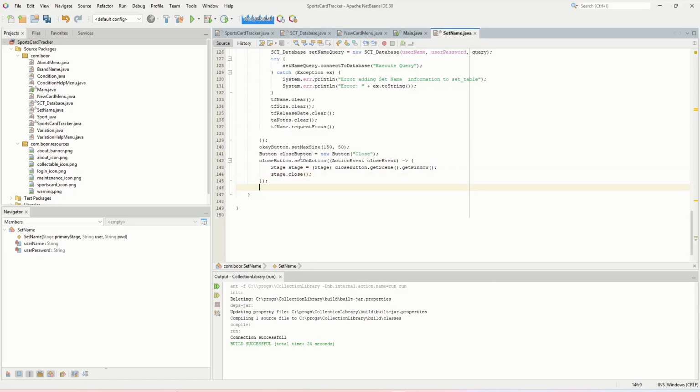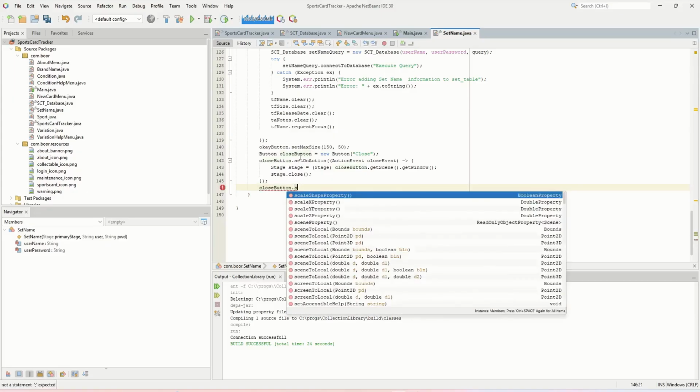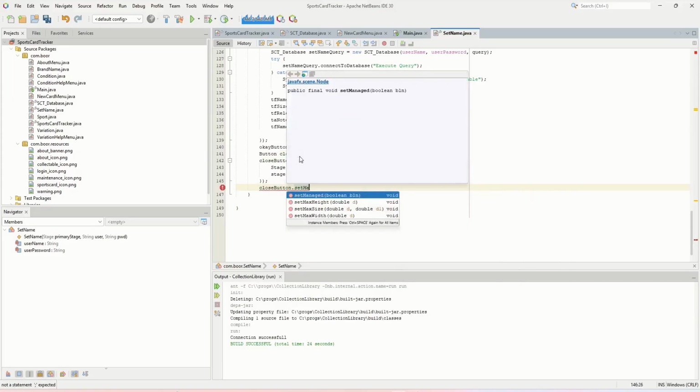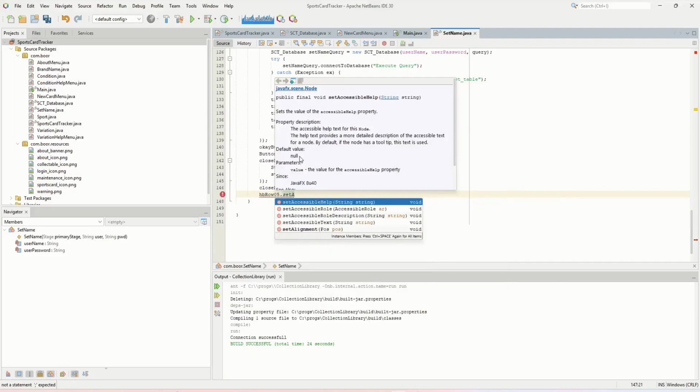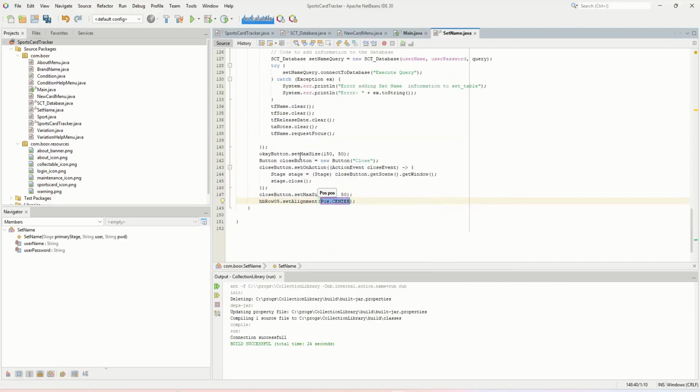Now we want to set our button size. Close button dot set max size, and we want it to be 150 by 50. So now we want to add these children to our HB row. But first, HB row 05 dot set alignment, and we want that to be center.